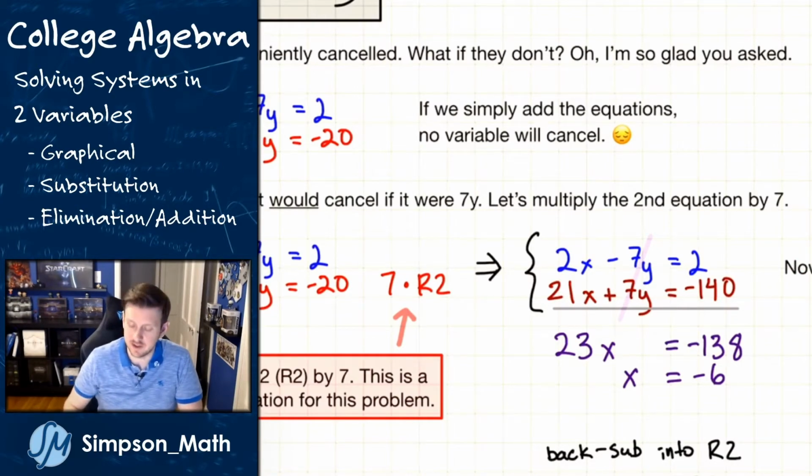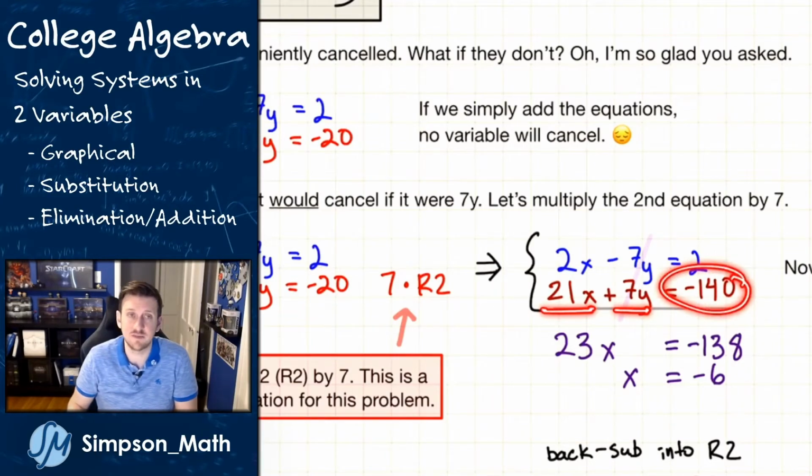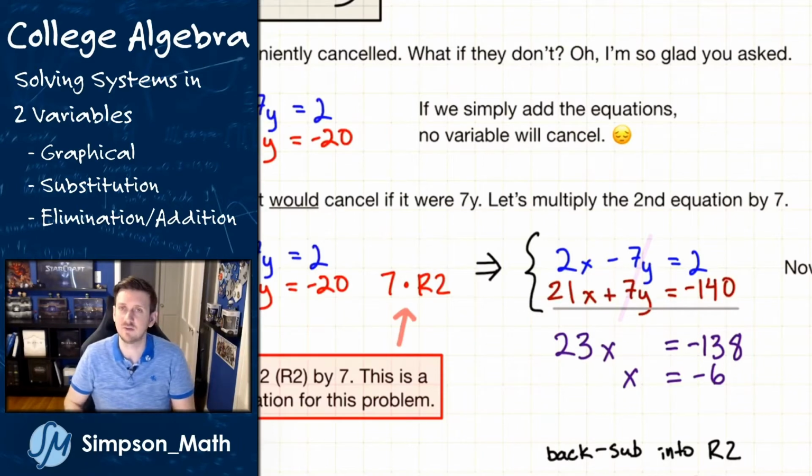In my years of experience, this step, this multiplying right here, is the step at which most students who know what they're doing would make a mistake. And it's not that they're making big huge errors. They're just not distributing correctly. Like they'll multiply the 7 by the x's and the y's, and then they just forget to multiply the constant. Or they will drop that negative. Simple, easy, just working-too-fast errors. So make sure to take your time whenever you do your multiplication.